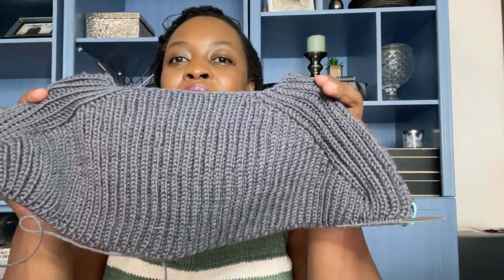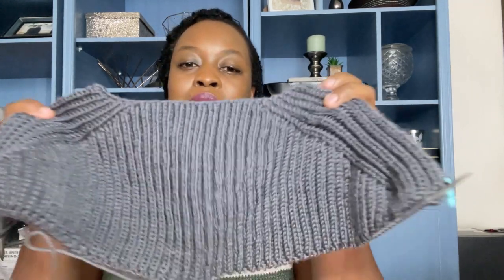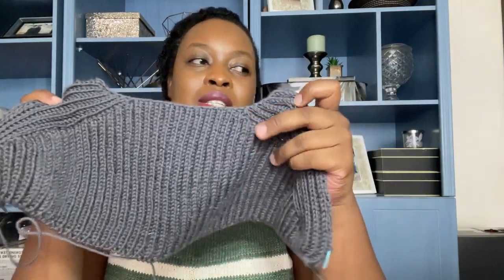wrap cardigan. So I spoke about working on this last month, and honestly I thought I was just going to cast this on, start working, and it will flow, but that wasn't the case. It took, I think, 6 attempts to get to a point that I wanted. So since last month, this is how much I have done. I finally got it right 2 weeks ago.